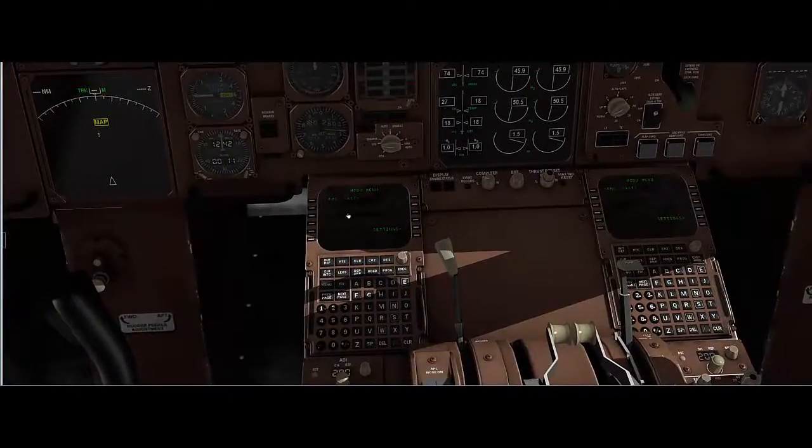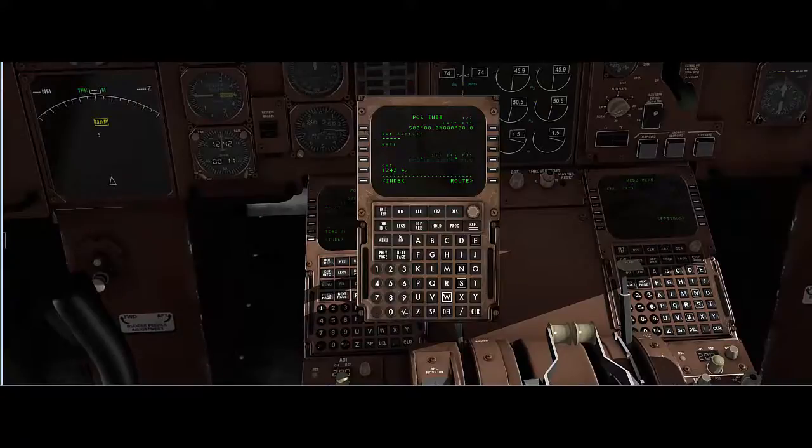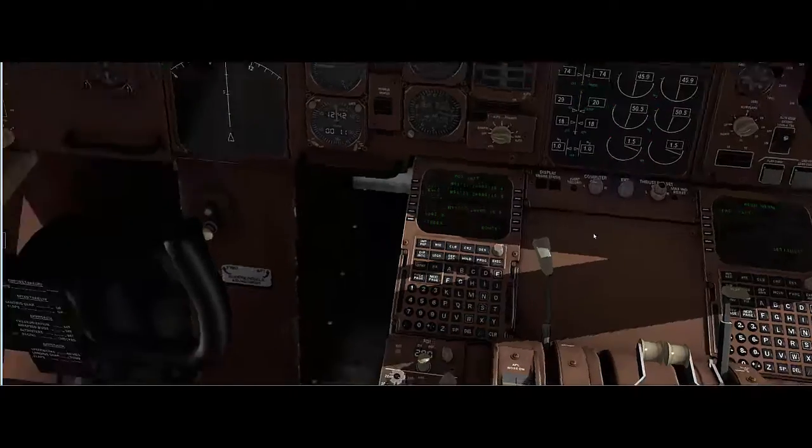I'll just quickly do this position initialization. So we were at EGCC, put that down there, that in there, close that, and of course you see the primary flight display and the primary navigation display is now lit.